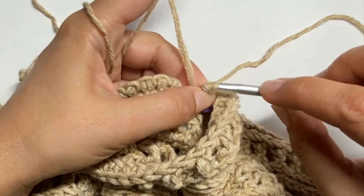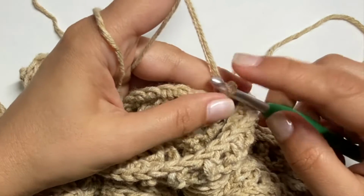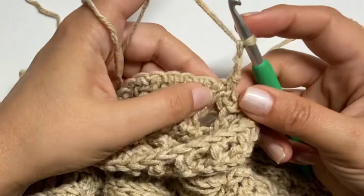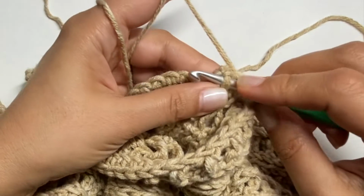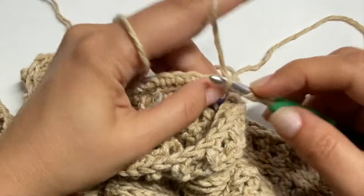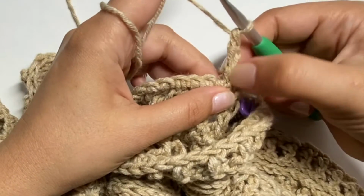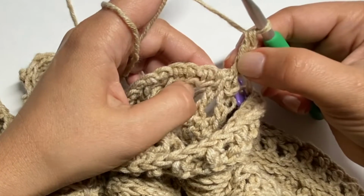And we'll just go just like that. And then we're going to get all those little splitty pieces up, chain 2, and then I'm going to go ahead and work back into there and do my double crochet. And so as we're working, you're going to have a little doubled area. That is going to be our seam.